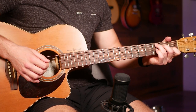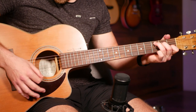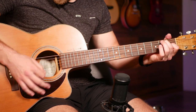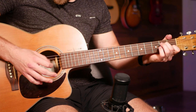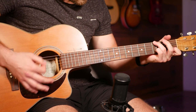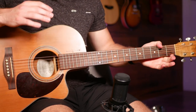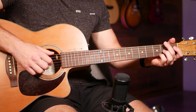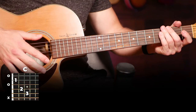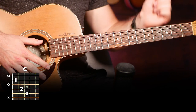All right, now moving into the chorus, it's going to sound like this. So you can hear we're using that same rhythm that we learned in the intro. It's just bass note with your thumb, and then down, up, down, up, and get that swing rhythm of just the bump, ba-dump, ba-dump, ba-dump to kind of swing you along through this whole tune.